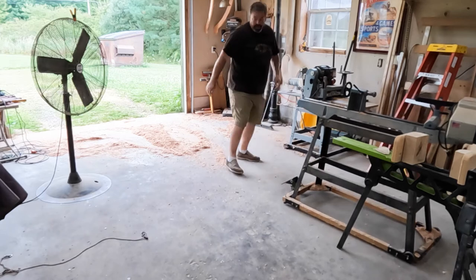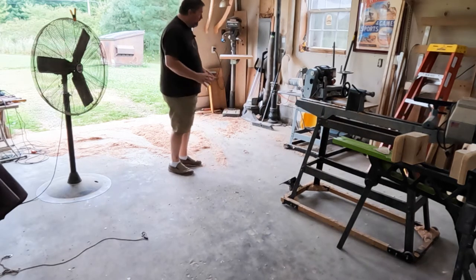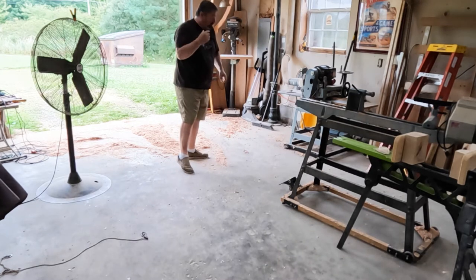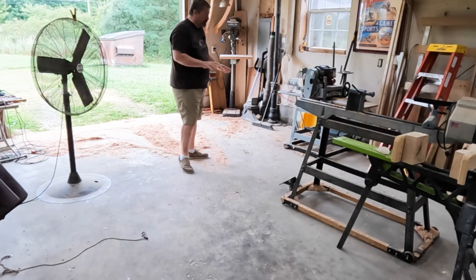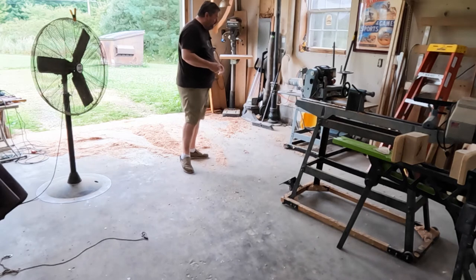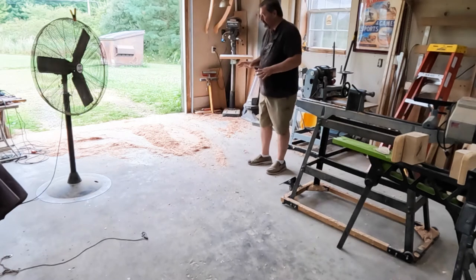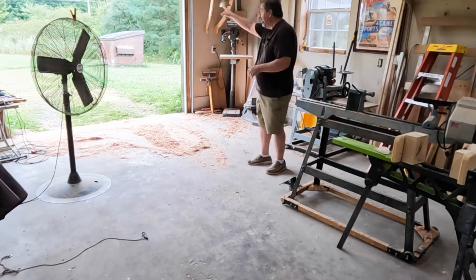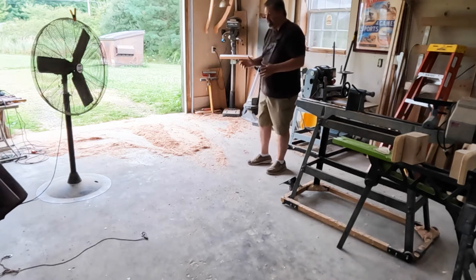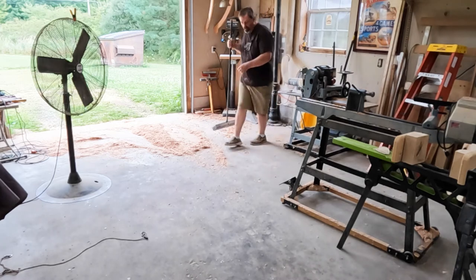After all of that rain we had last week, I only got a little bit of water here in the shop, and it just puddled right around where my planer is. Fortunately, I put all of my tools on rollers, so it was up off the ground, so it didn't bother it at all. Normally, I don't get any water in here at all. This floor stays really dry, but I do get a little bit. I think I need to replace the rubber on the bottom of my door. But again, fortunately, I didn't have much water in here at all.